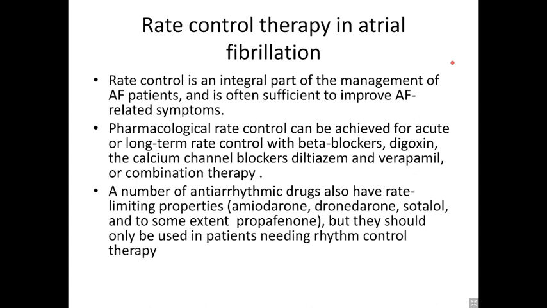A number of antiarrhythmic drugs also have rate limiting properties, but they should only be used in patients needing rhythm control therapy, not rate control therapy. Very rarely for rate control therapy, we use antiarrhythmic drugs like amiodarone or propafenone, because the aim in rate control therapy is to decrease heart rate, but atrial fibrillation is still present in the patient.